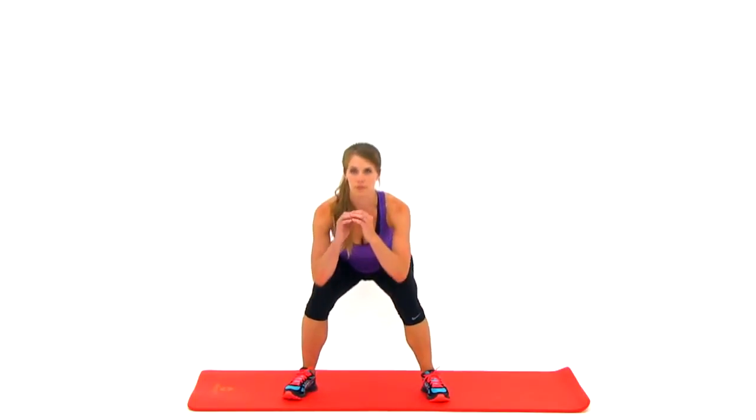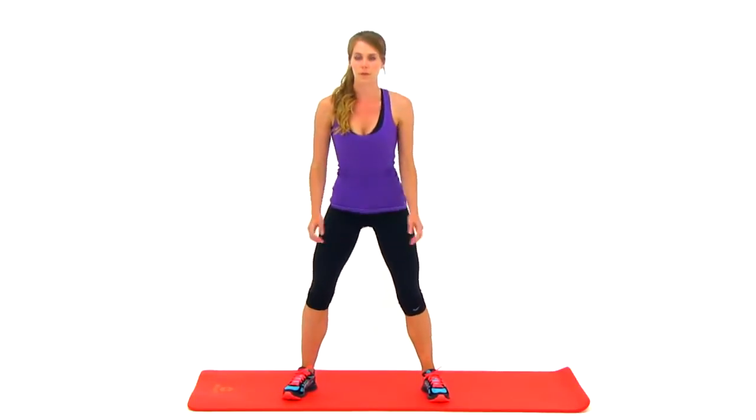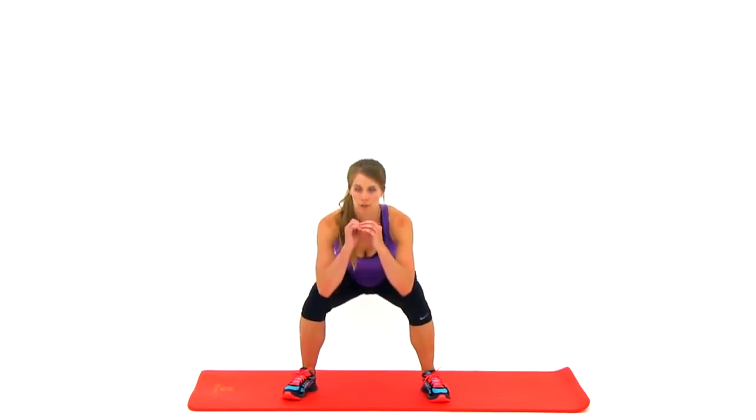So nice flat back, weight back in your heels. Make sure you're getting nice and low. Try to get those hips all the way down to that knee level so that thigh is parallel to the ground. Just keep that motion going. Nice, slow, controlled motion. Make sure you go down nice and slow and up nice and slow.